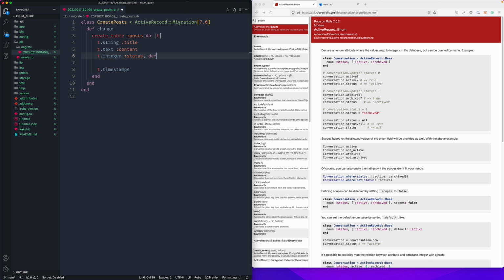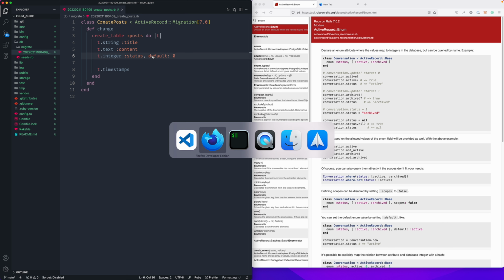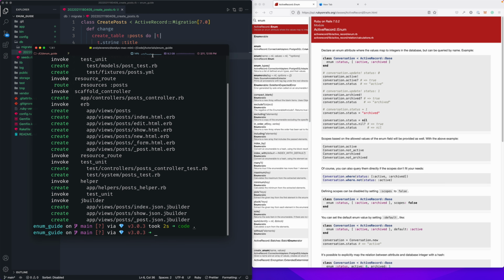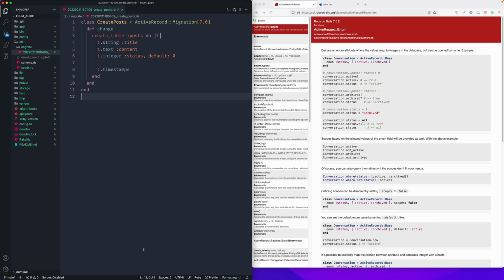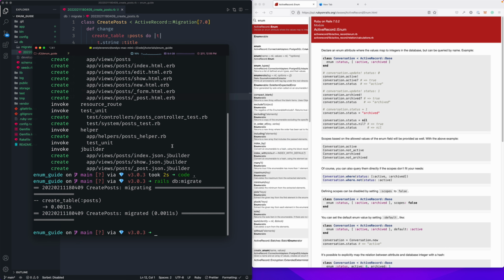So in this case, I'll have a default set to 0. In programming, typically integers start at 0. In an array, for instance, it starts at 0, goes to 1, 2, 3, and so on. So there's that zero start concept. Before you run that migration on a typical Rails install like this, you just want to pass that default value. We'll do db migrate. Run that. It creates the posts table. Very simple, normal stuff here.